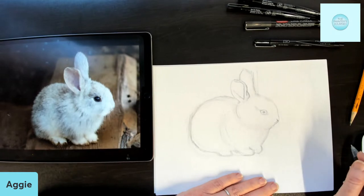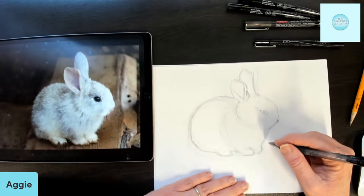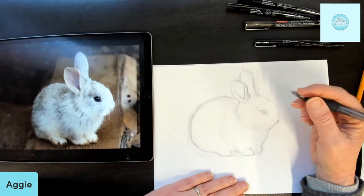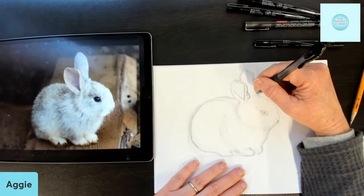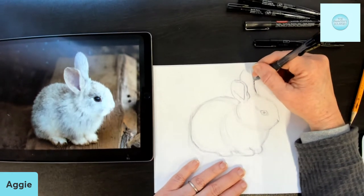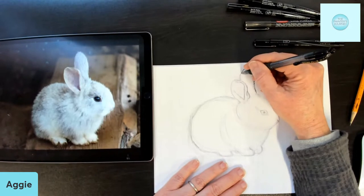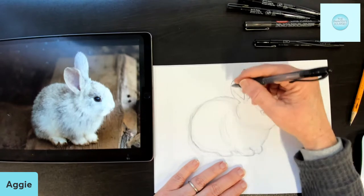Okay, the paw looks a little bit weird on this one. All right, so on this outline, I'm going to try to do more of the hairs showing, but I'm still just using a ballpoint pen. So I'm going to do subtle indications of hair.